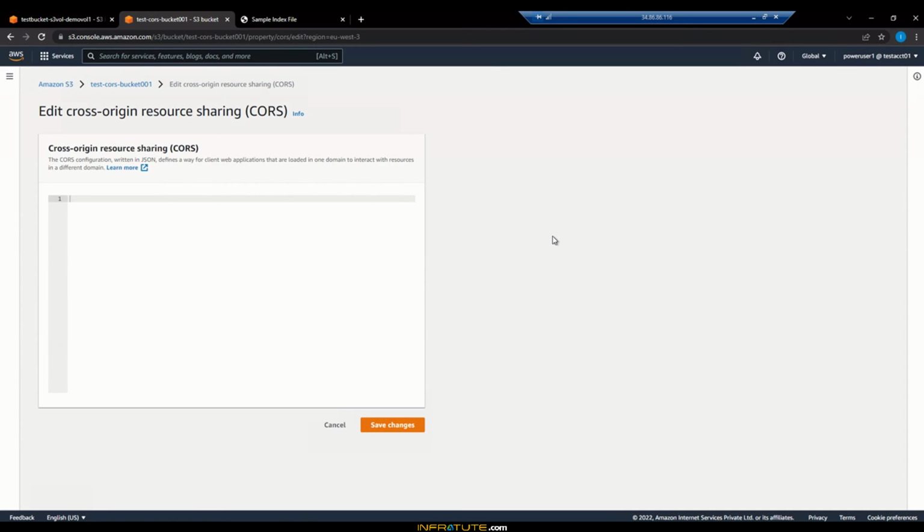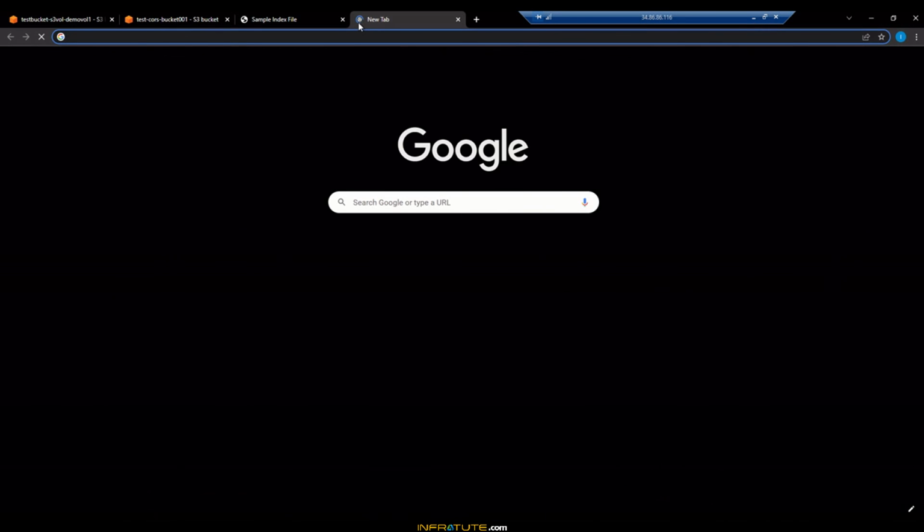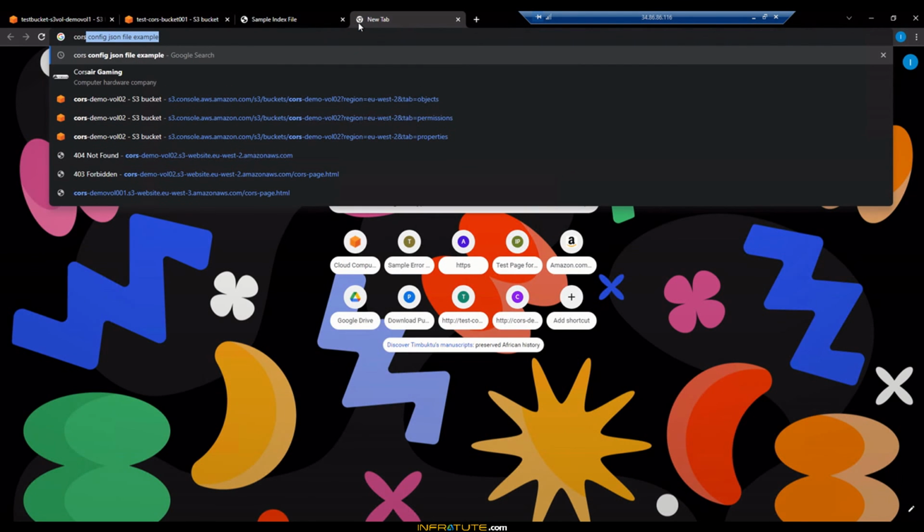I've already set up an example for you, but I'll show you where you can find the examples. Search for something like CORS config JSON file example.